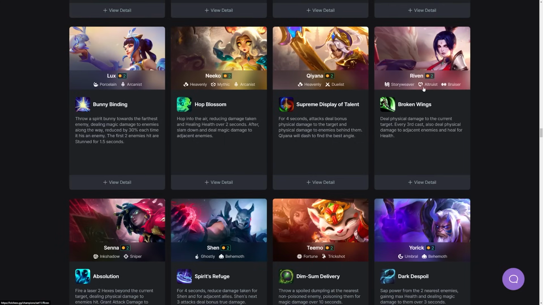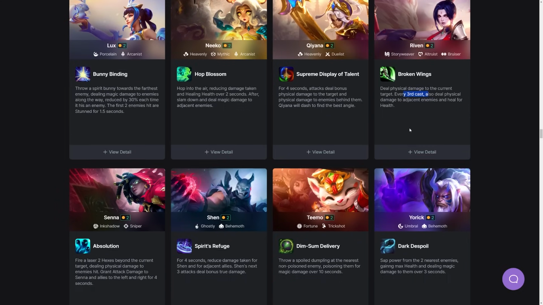Riven's going to be a Story Weaver, Altruist, and Bruiser. Broken Wings. Deal physical damage to the current target, and every 3rd cast also deal physical damage to adjacent enemies and heal for a certain amount of health.